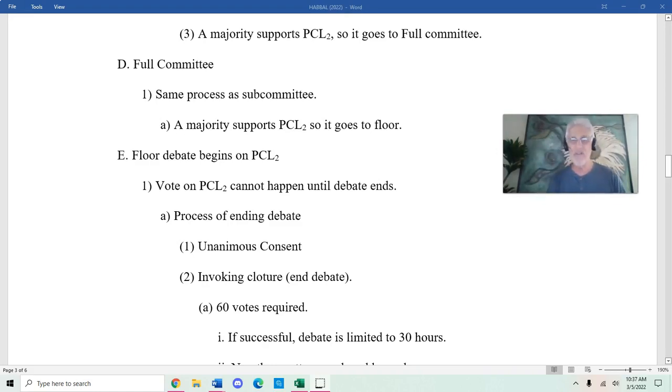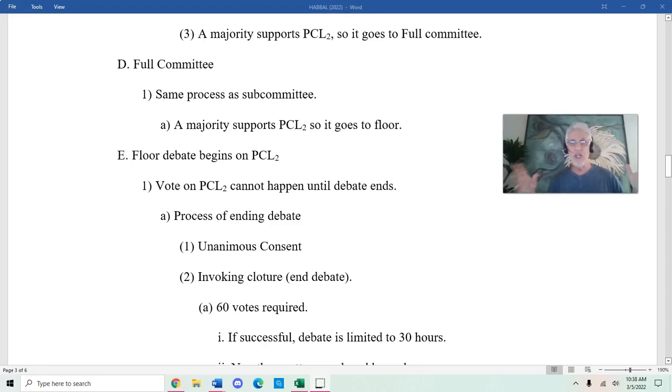Now, here's the thing. Usually the way it works in the Senate is through something called unanimous consent. And what that means is that if I know that my bill is coming to the floor in the Senate, I'm a senator now, I've magically become a senator, then what happens is I would go around to every senator and I would say, hey, look, we're going to be debating this bill on Tuesday. Do you want to talk? And for how long do you want to talk? And some senators may say no. Some senators may say, yeah, I want to talk and give me 3 hours. Somebody else may say no. Somebody else may say, yeah, give me an hour and a half, right? A whole bunch of things.